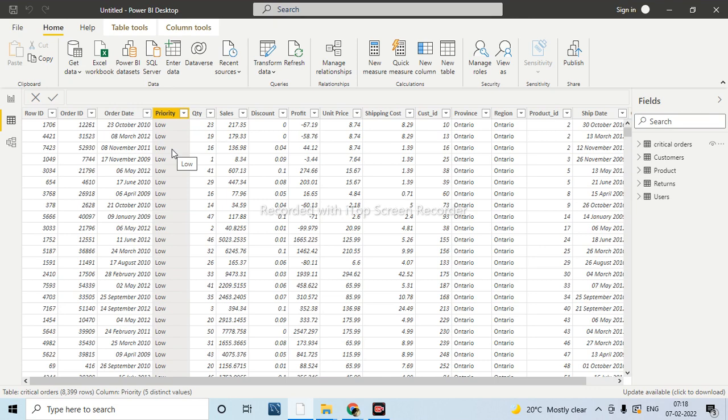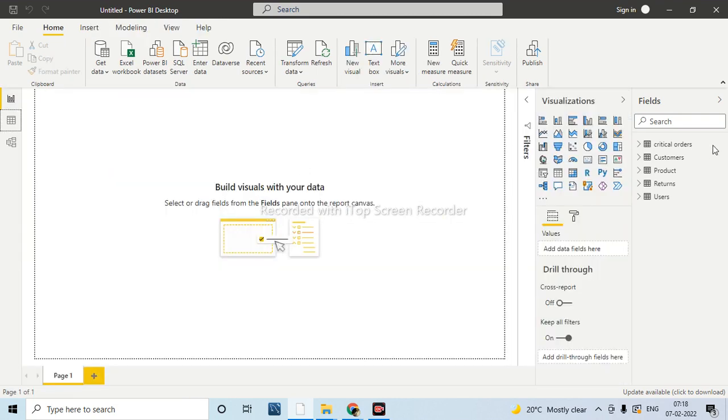For that we will load into the Power BI model, and when you are loading this information into Power BI Desktop, it will not be combined. For example, if I want to find the sales for the whole information, then a simple measure would be calculate sum of sales from the critical orders. Think that we have 2020, 2021, 2022 data.